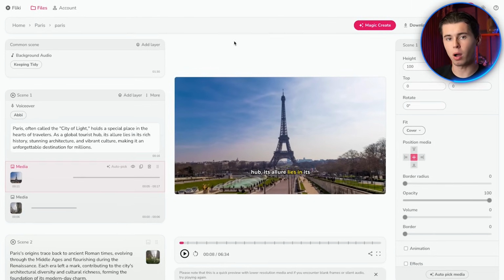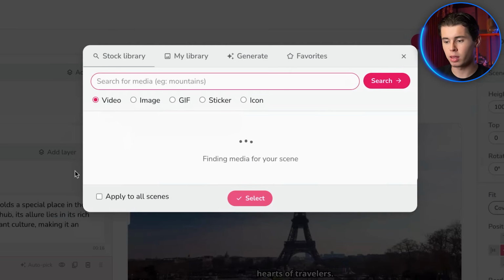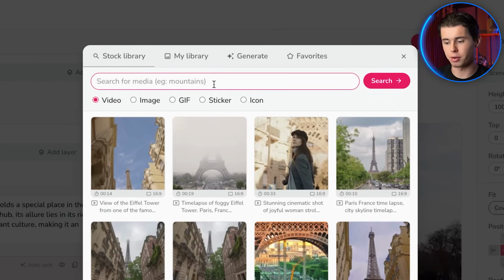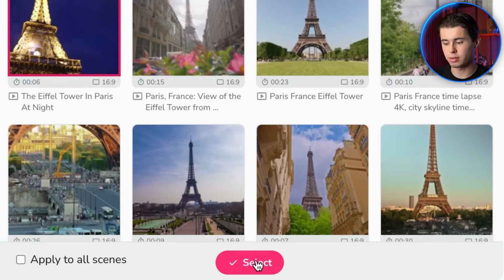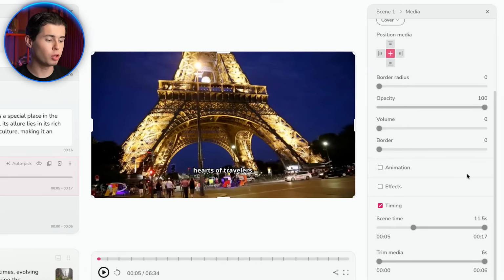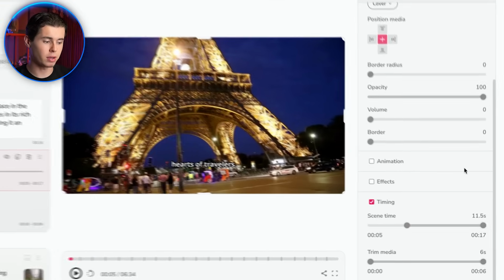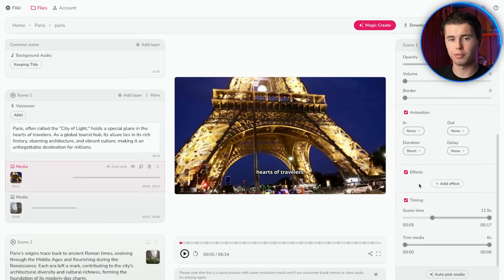Now the way you would go about customizing is very similar to Pictory. We cannot tell it what to do, but we have to manually do this ourselves. So you would go to a scene, you would then click and then go to media, and then you can once again search for a different clip. Let's say I would like to go with this one. I can click on this and then I can click select, and that will then show up in our actual video. On the right hand side, you can do even more editing. They've got everything such as animations, as well as effects. Whatever it is, they've got it available. That is definitely not the problem on any of these tools.